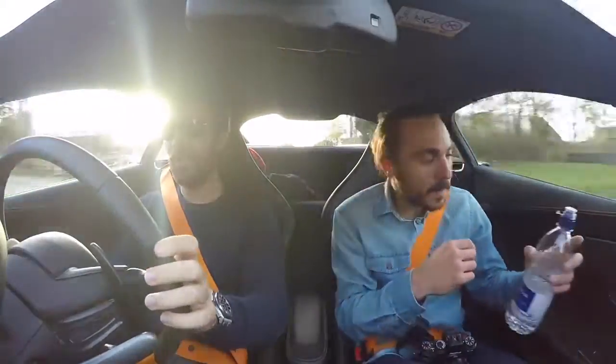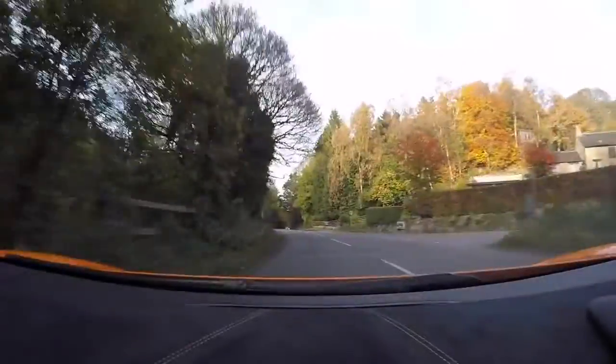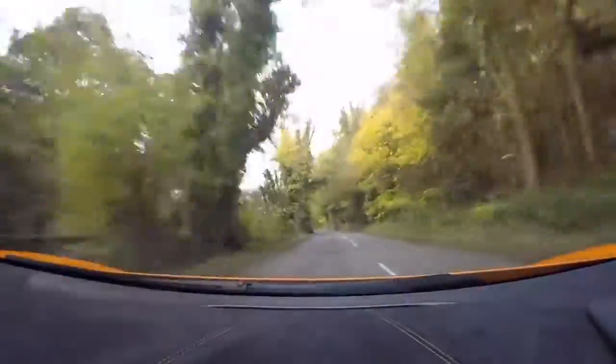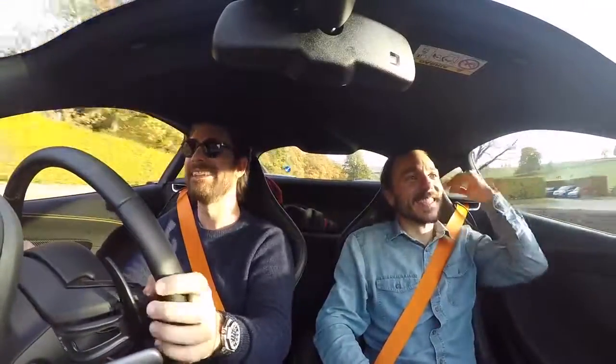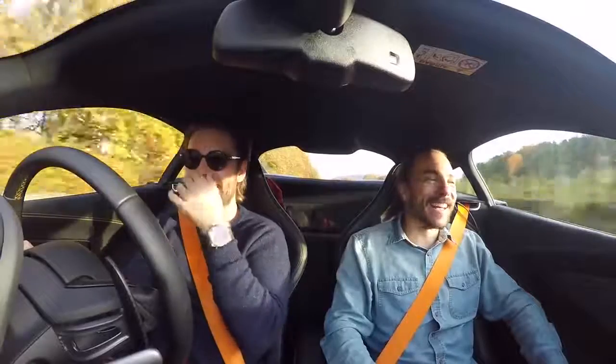The sun is basically going down now so we should crack on towards Chatsworth — by the time we get there it might be pushing it. When the clocks go back and we're in winter it really cuts your day short. For an entry-level sport — forget the word sport, this is very much super. It's brilliant.